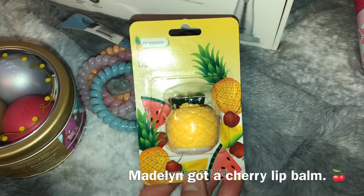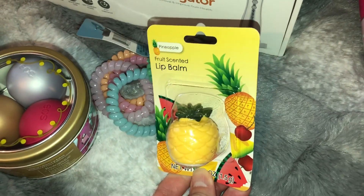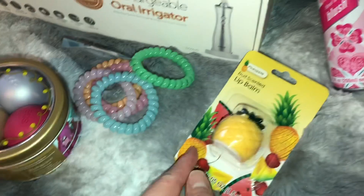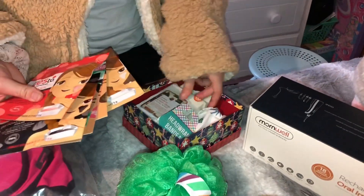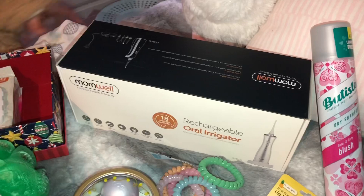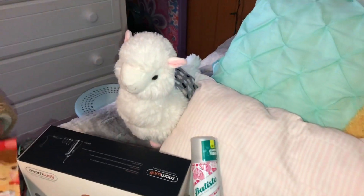This also came in her stocking — this was something new that I picked up like the day before yesterday. They should be putting them out in stores because I've just seen this. And then she got this dry shampoo. She also got a box with a bunch of face masks, some wipes, a little headband, and some nail decals. And then she got a water pick — I've been needing one of those for a long time, actually for two years. And she got that little llama.